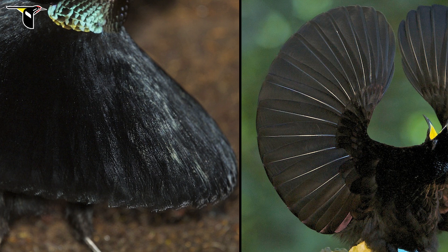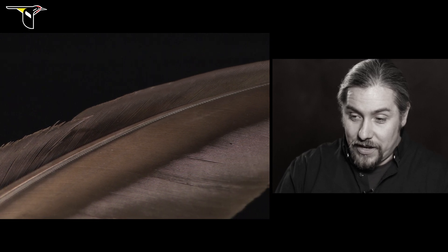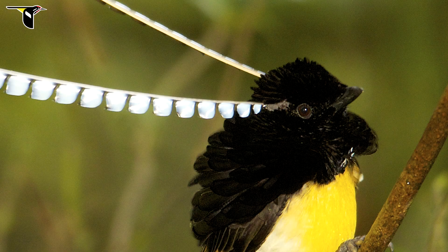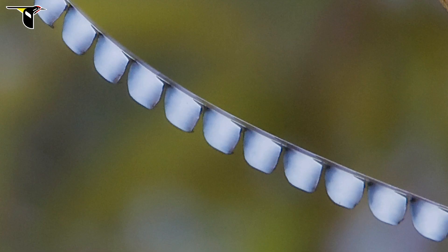The most unusual feathers in birds of paradise, and among the most unusual feathers in all of birds, are the ones where the typical feather structure has been lost. What's happened is that the feather, which has a central shaft and all these smaller branches that come off of it and make the vane of the feather, have been fused together so that it actually looks like a plastic tab or a piece of plastic. And that's what we see on the King of Saxony, which has feathers that come off from behind the eye — and these have been elongated through sexual selection to being twice as long as the body of the bird, and fused so that you have this incredible non-feather-like plastic structure.